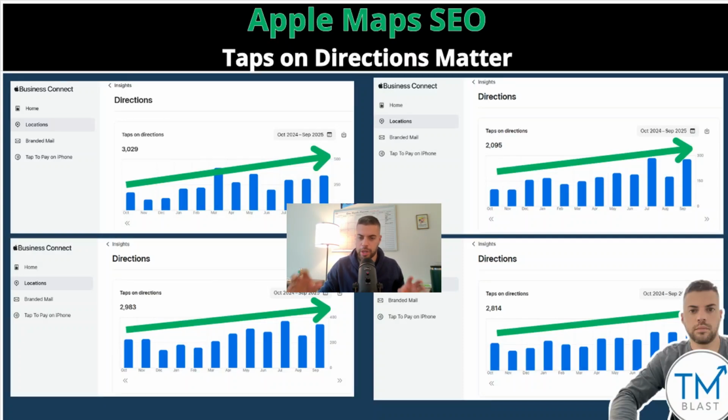So for Apple Maps, Apple Business Connect, one of the soft KPIs that I track for my clients is taps on directions. These are important metrics to track for clients. Let's say you're a nail salon, or maybe you're a psychic, or you're a dentist, or anything else that people are actually coming to your location for the service that you provide. Apple can record, in a 12-month span, how many times people click on the directions request. I think this is important to track, and I'm going to go over that right now.